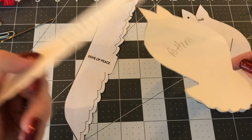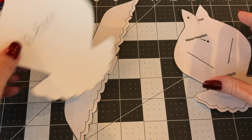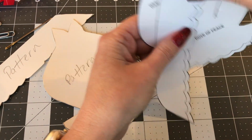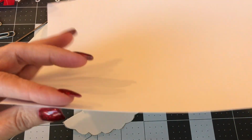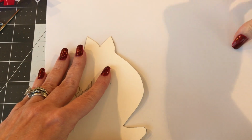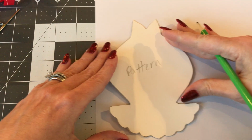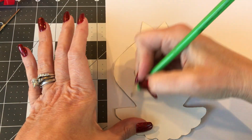So it's a very simple craft. It's just paper. So it's going to be a dove. I just use copy paper, but this paper is a little thicker than regular copy paper because you do want this to be a little more sturdy. I just happened to get this on clearance. I think it might have even been resume paper, but it is pretty sturdy. I'm using white because I want these to be white doves.